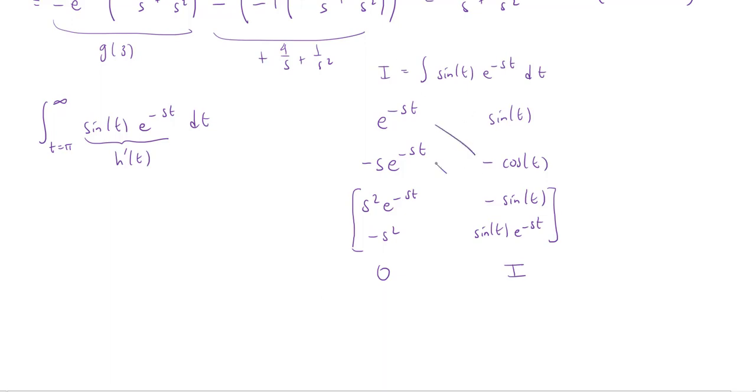Okay, so I draw my lines, remember, never inside the box, plus, minus, plus. And so we get I is equal to, well, let's see. The first two are going to have an exponential. So let me pull that exponential, and then there's a minus, minus, minus, minus is another minus. So I can pull a minus out, and what's left over? I have a cosine of t. Then I have an s times sine of t.